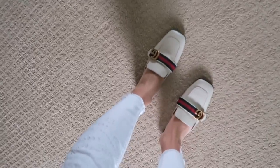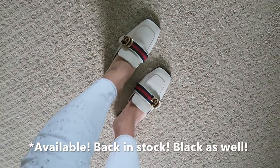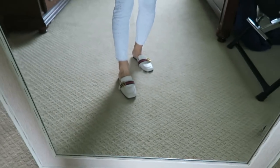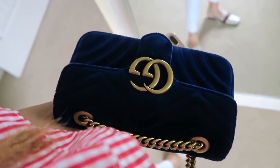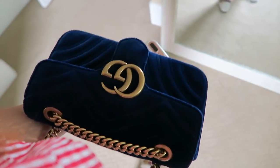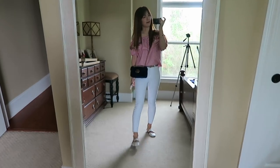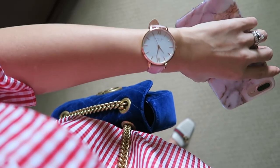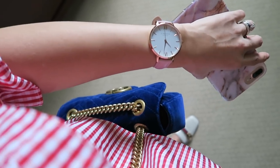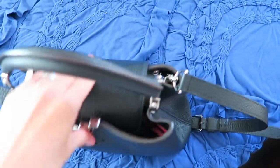The shoes are from Gucci as well — I unboxed these a while back and I'll link them down below if they're still available. They're really stunning. The handbag today looks almost black here but it's actually cobalt — a lovely beautiful blue color. I get so many compliments on this handbag. I'm loving the spring vibe! I also forgot to show you this beautiful pink leather strap watch I've been really loving — I have the gray one too — and this pink flowers bracelet from Lindy's.